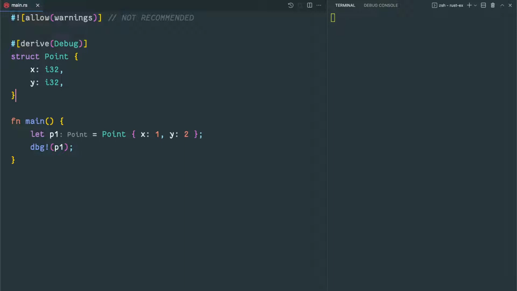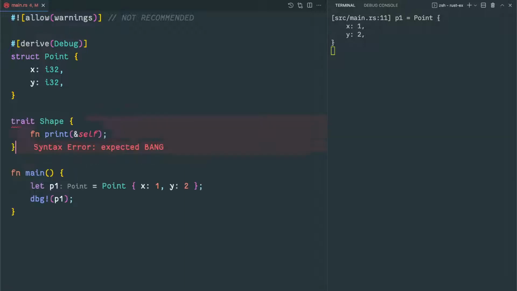We have defined a simple struct Point and we have created an instance p1. And we define a trait Shape. Inside this we can provide any number of method signatures. If you notice here, there is no concrete implementation for it. The signature is similar to a normal function. It can take any number of input arguments or return type. In our case, print is a function which takes an immutable reference as self, but there is no concrete implementation provided for it.